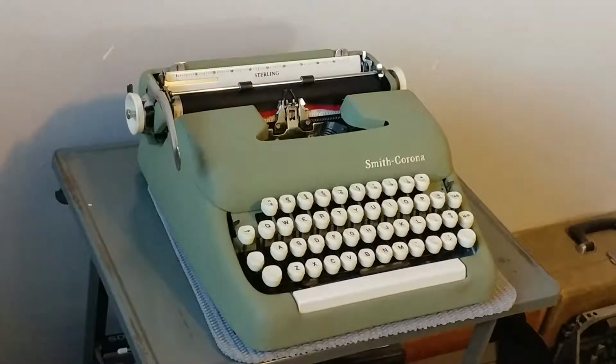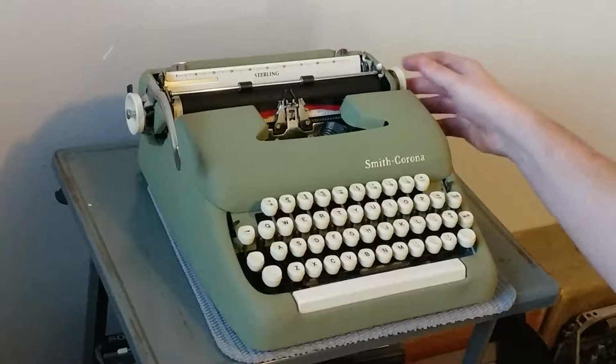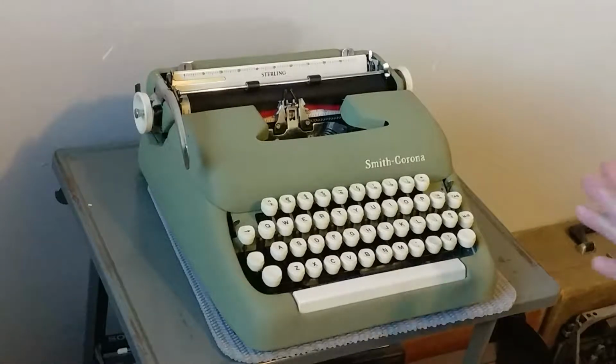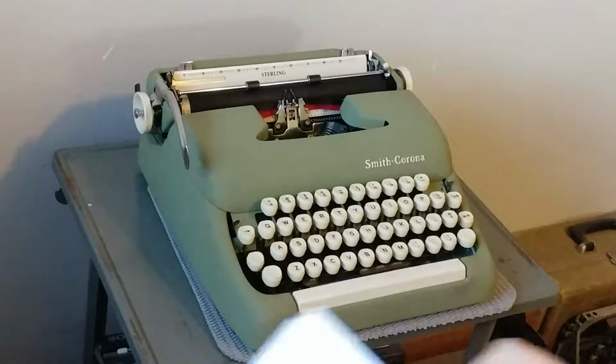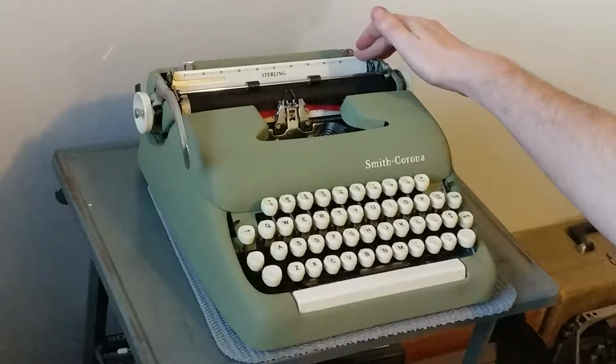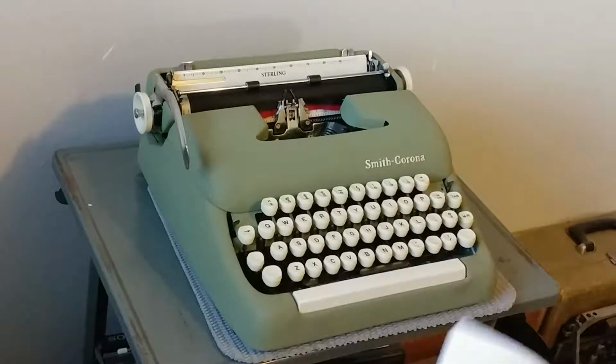For a really nice limited edition 1959 Smith Corona Sterling. It was just the one year that they did some special colors for their typewriters, and this is the green one. This one is in spectacular shape. It is an elite typewriter, 100 characters across the plate, 12 characters per inch.